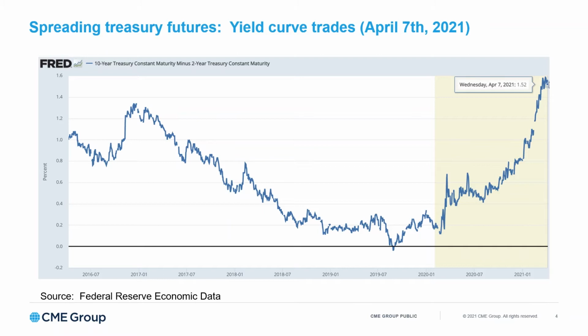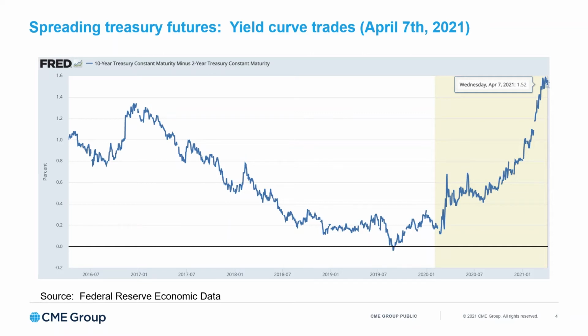The 2-year yield is basically nothing. With the zero interest rate policy and all the money printing, short-term interest rates are exceedingly low, whereas the 10-year note, the 20-year bonds, the longer bonds, the ultra bonds are gaining in yield. And right now the yield curve spread is up to 152 basis points. There's a difference of 1.52 percentage points in the 10-year yield versus the 2-year yield.